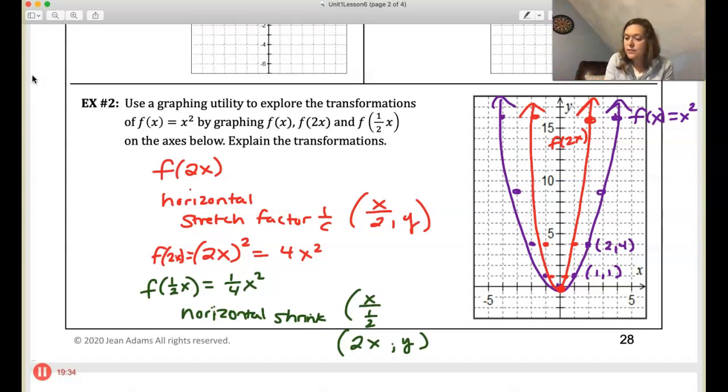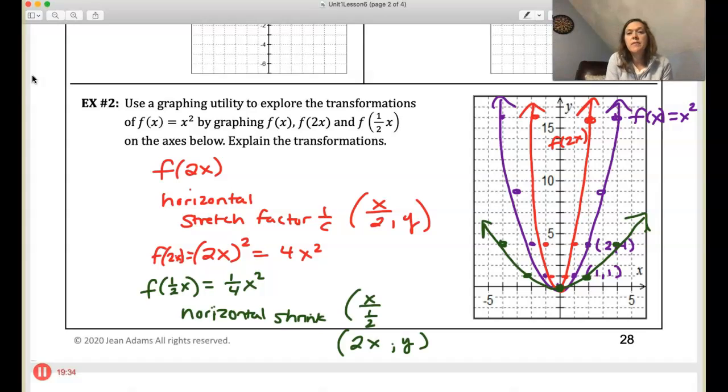So if we do that transformation again, 0, 0 stays. Now 1 becomes times 2, so 2 comma 1. 2, 4 is now going to become 4, 4, so 2, 3, 4, 4. 2, 3, 4, 1, 2, 3, 4. Oops, it doesn't like my fingers anymore, and it's going to look like such.